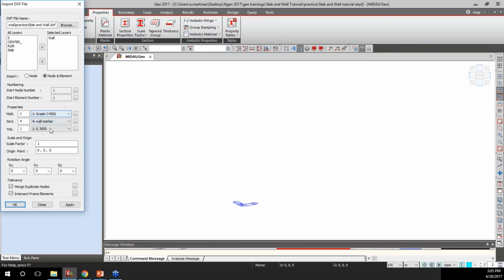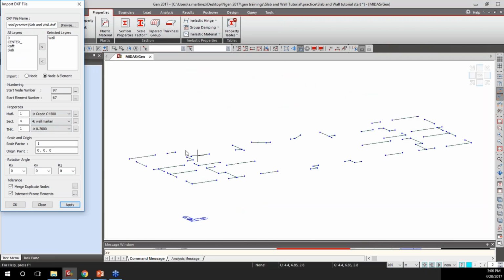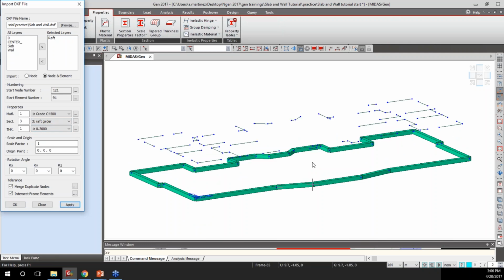I'll use the markers section for it. You see that it just outlines for me where these locations are, and it'll make it very easy when I'm modeling the real walls within the program. Then I'll undo this and follow the same for each. The raft will also have its own, this time its own girder, as we see there.